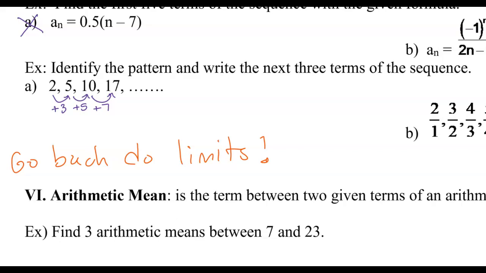What do you notice about these numbers? What do you see here? Our increase is increasing by 2 every time. Does anyone know what this line of differences is called? This is technically what is called our first difference. And if the first difference is the same, you know it's linear.